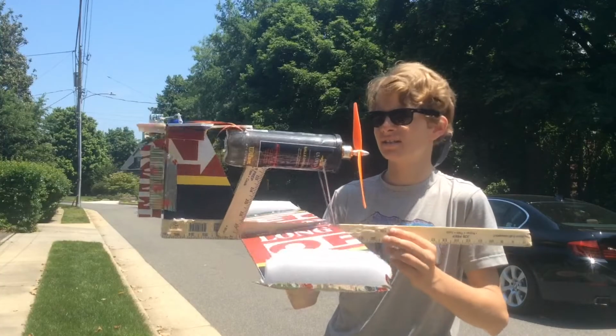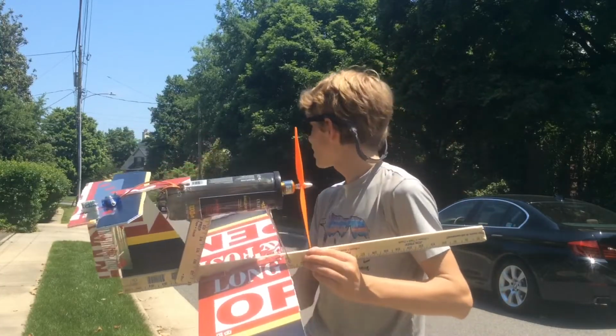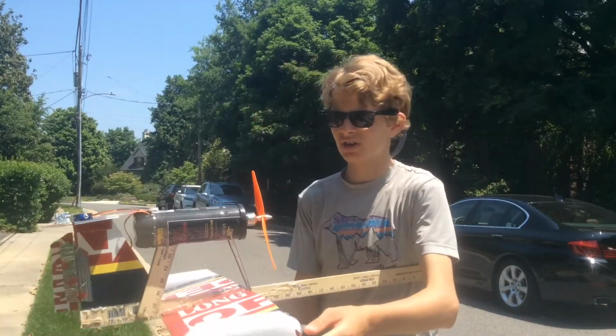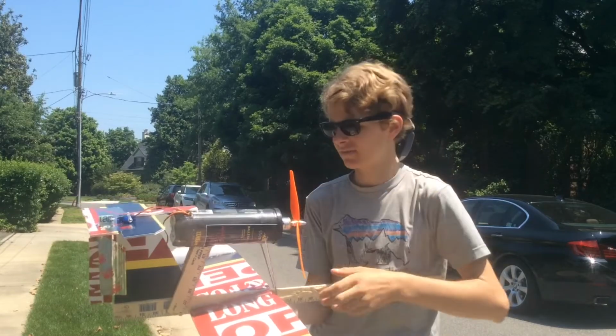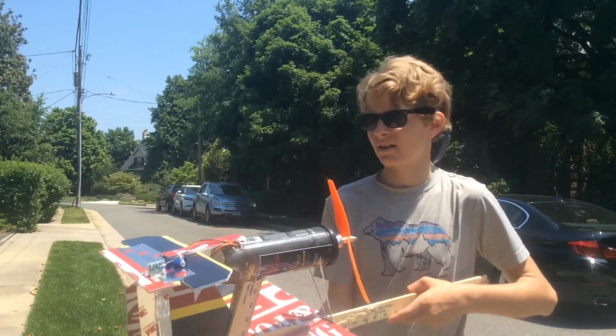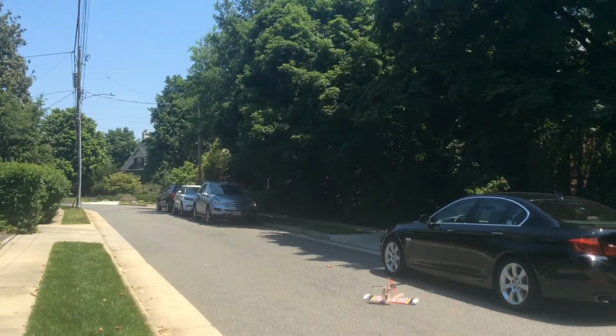Just about to go ahead and test this version of my Ekranoplan. So I'm going to send it down the street. And I've got the floats here. I'll add more floats afterwards if it works here, so it can float. And yeah, I'm going to get testing it now.